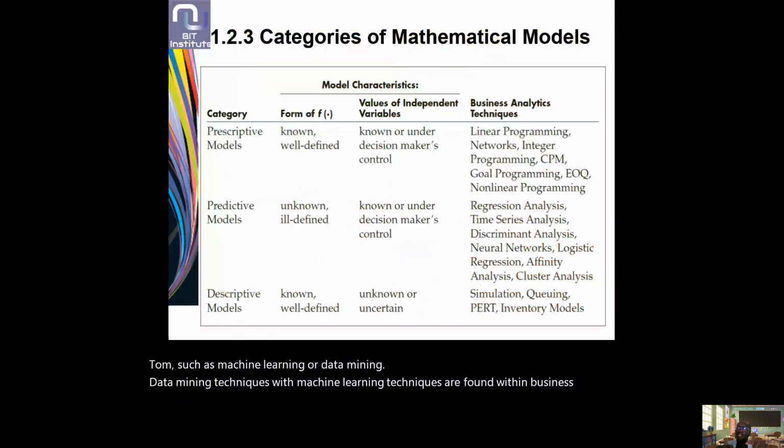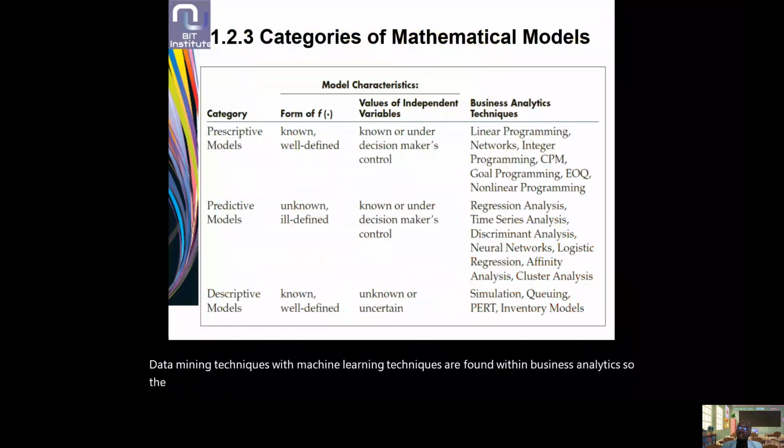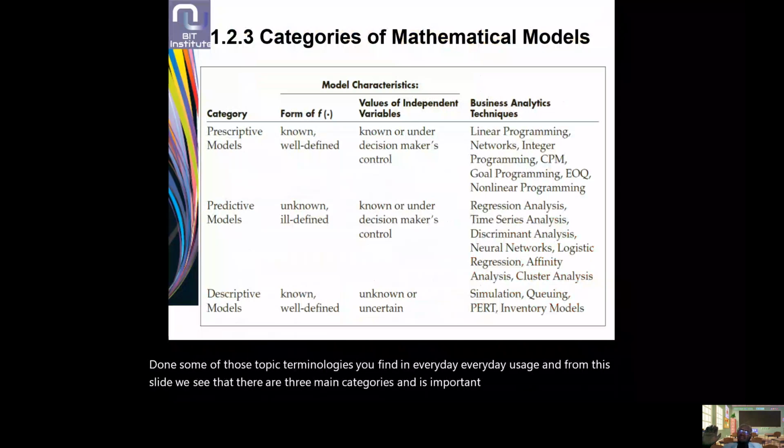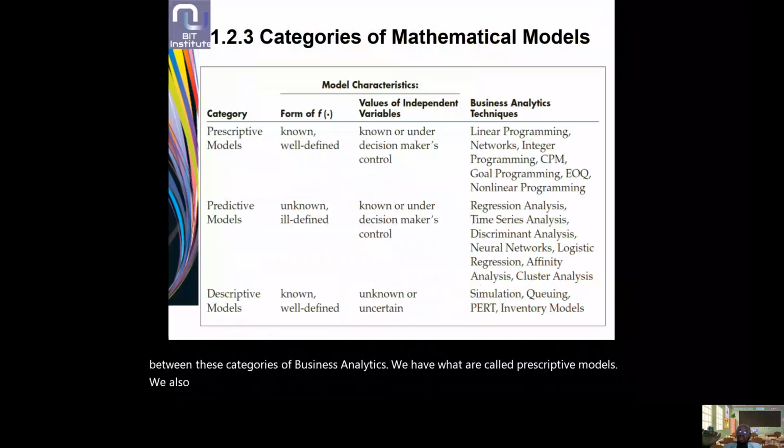So the categorization that we use here takes into account that business analytics is much broader than some of those terminologies you find in everyday usage. From this slide, we see that there are three main categories, and it's important to understand the difference between these categories of business analytics. We have prescriptive models, predictive models, and descriptive models.